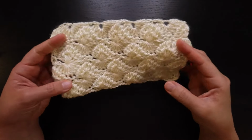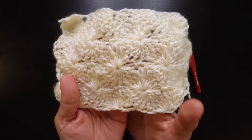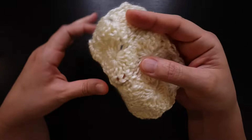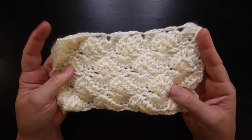There are many ways to crochet the beautiful Catherine wheel. This one I like because it's extra dense, extra cushy, and extra fluffy and detailed. And it looks great on both sides.